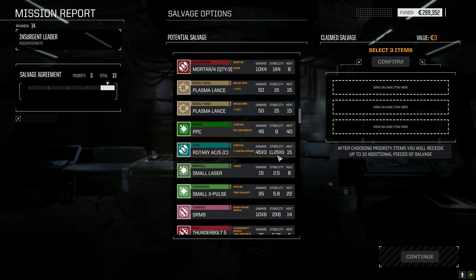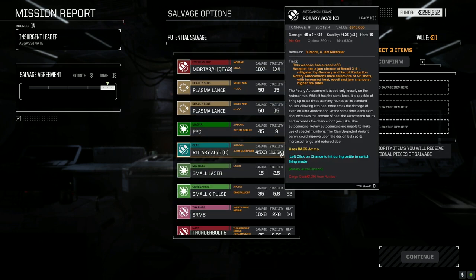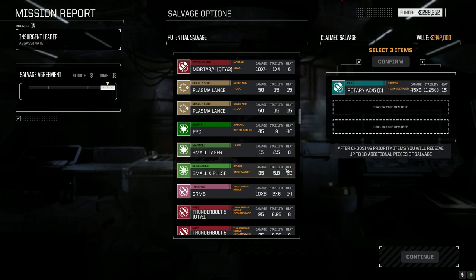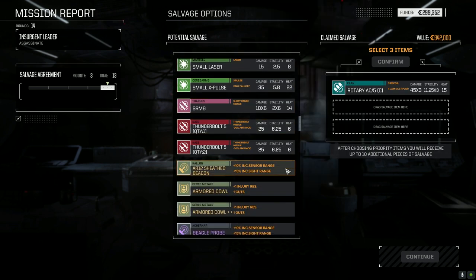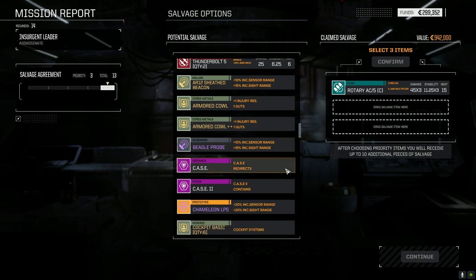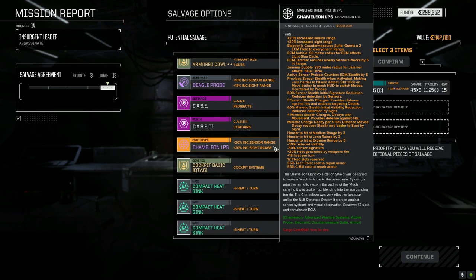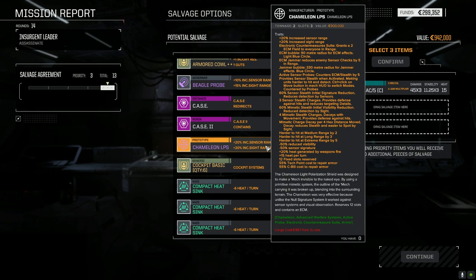MMLs, regular mortars, plasma lances, rotary AC5. Who the hell had that? Clan, rotary AC5. Chameleon. Huh.